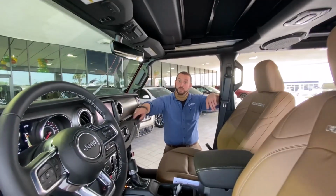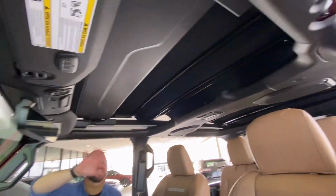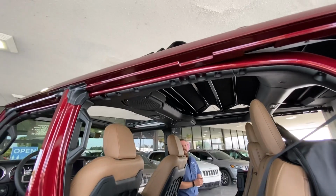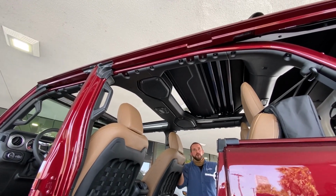With a one-touch top on your highway to open air freedom, you hit the button right here, all power. Slides all the way to the rear so you don't have to take off any soft top or take apart any hard top. And this will come back at up to 50 miles an hour going down the road.